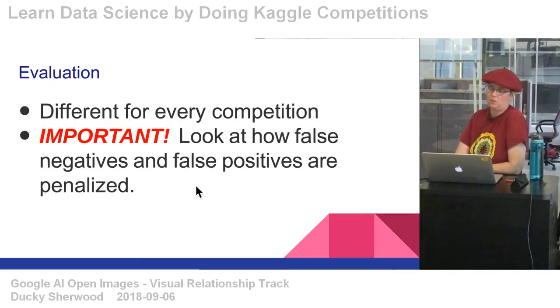The data will be scored based on evaluation criteria given in the competition details under the evaluation menu item. Pay close attention to how the judging criteria penalizes false negatives and false positives, as that will affect how you submit, or it should. For example, if the evaluation criteria has a logarithm in it, it might punish incorrect guesses of value 0 very hard, because log of 0 is minus infinity. In that case, you should clip your values to no lower than 0.01 or something like that.